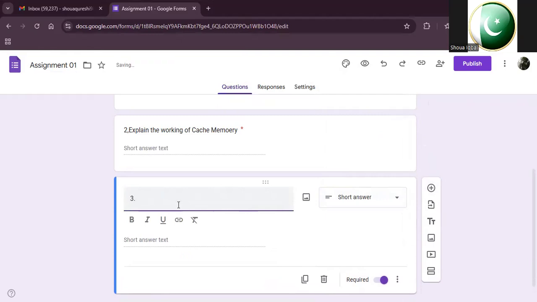Question number 3. Create a relation between the two terms, bit and bytes.